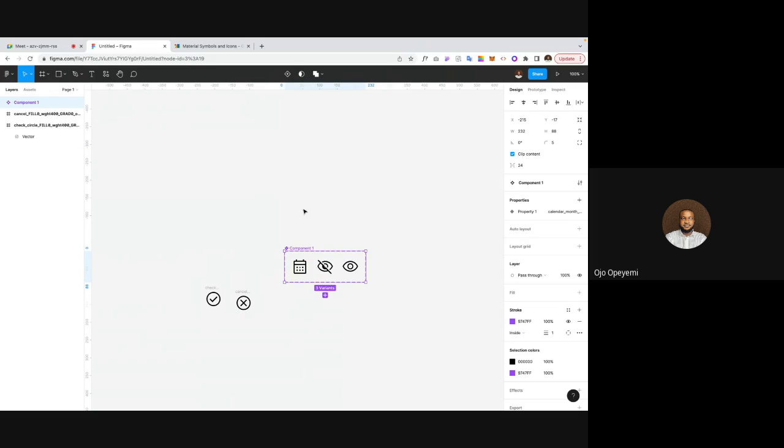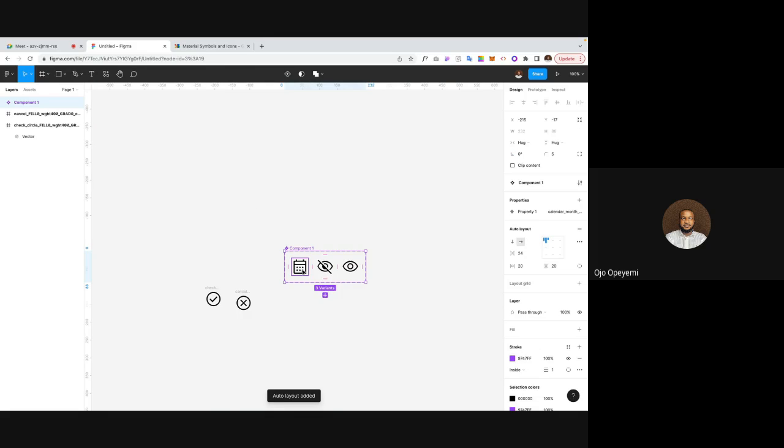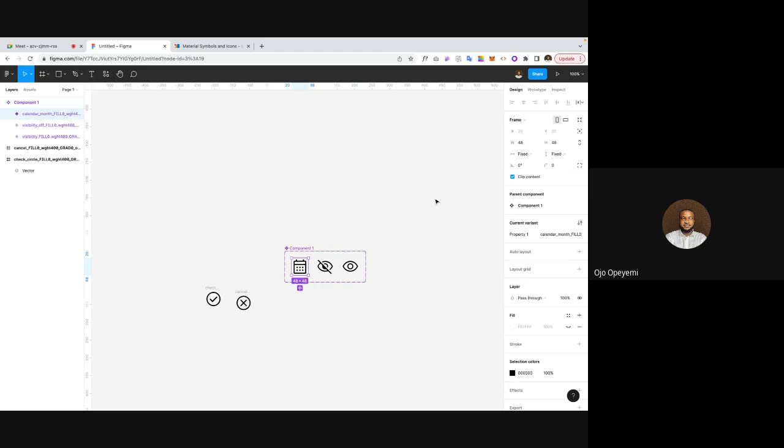So this is actually my own process. After doing that, I create an auto layout for it. For people who don't know what auto layout is, it helps you stay consistent and maintain an even spacing in your elements. So after making it a component, I then create the variant set for it. I'll click on one of the icons, come here, change the property to height.